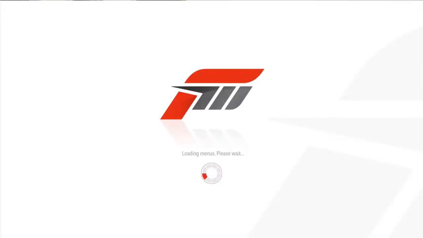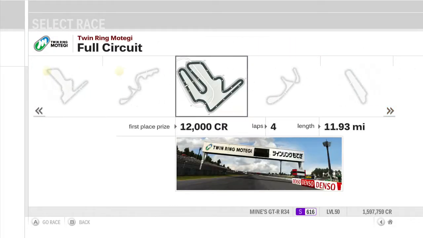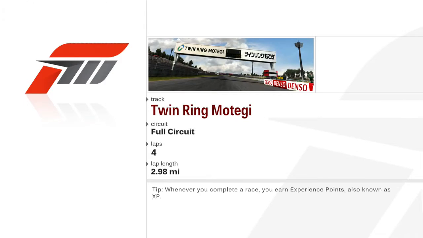Because we fly. Oh, we got the V8 Supercar, so that's okay. Oh, no, she's pretty good looking, classy. Twin Ring Motegi.